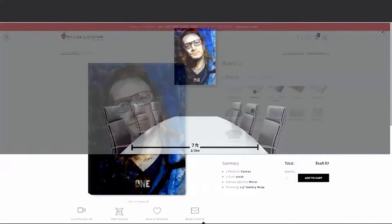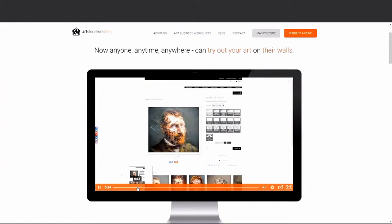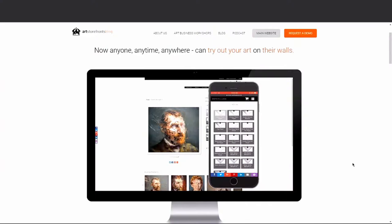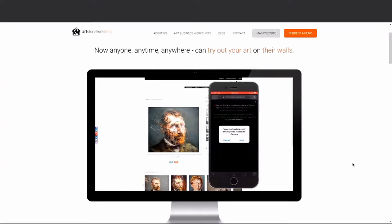You know, another feature that everybody likes to talk about that we get a lot of plaudits for is called Live Preview with AR, okay? And what this allows somebody to do is come to your website with their telephone, can be iPhone or Android. You can see the phones here on the right-hand side. And without downloading any apps, they can just use their phone, their camera, and press one button on your website that says Live Preview.